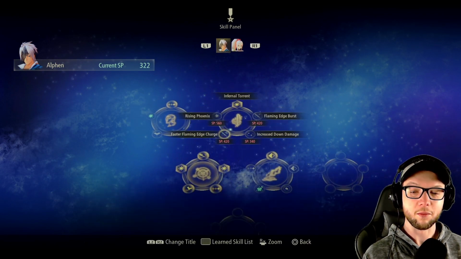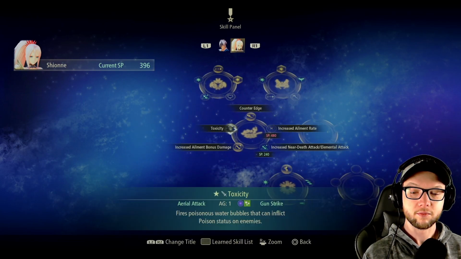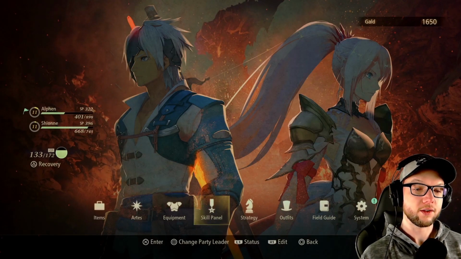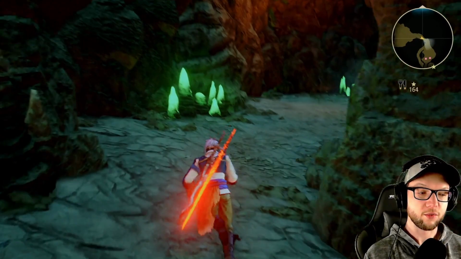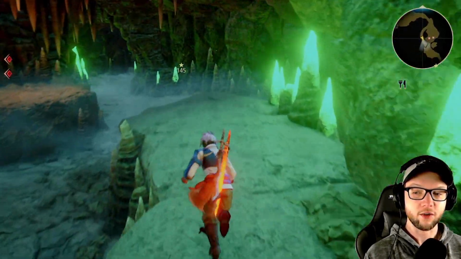Okay, I need way more SP for this. Near-death attack and elemental attack. Kinda want this though. So I'll save up. Got to go this way. I'm pretty sure this is what we're doing right now, leaving the first area.